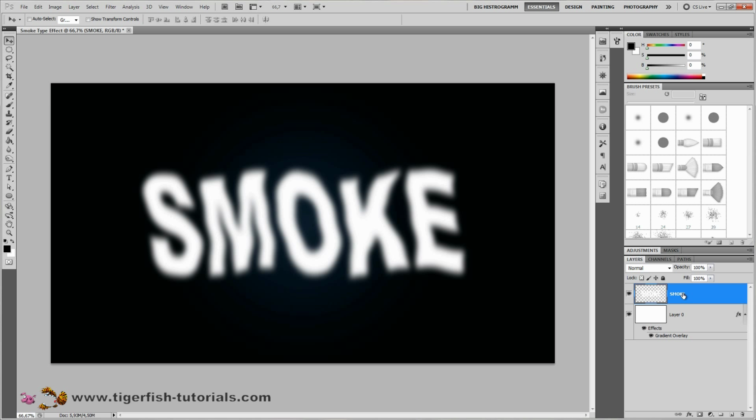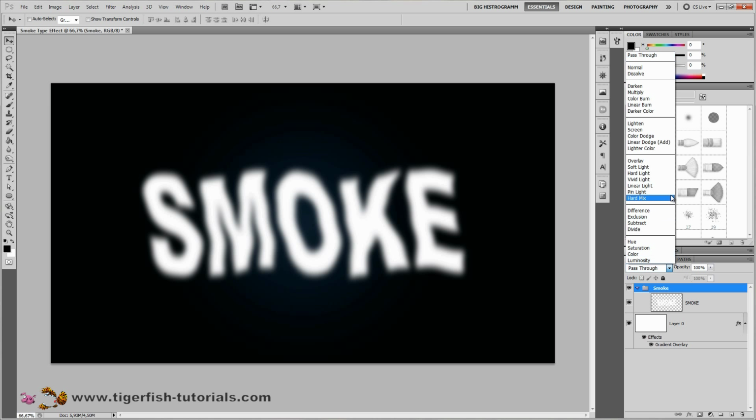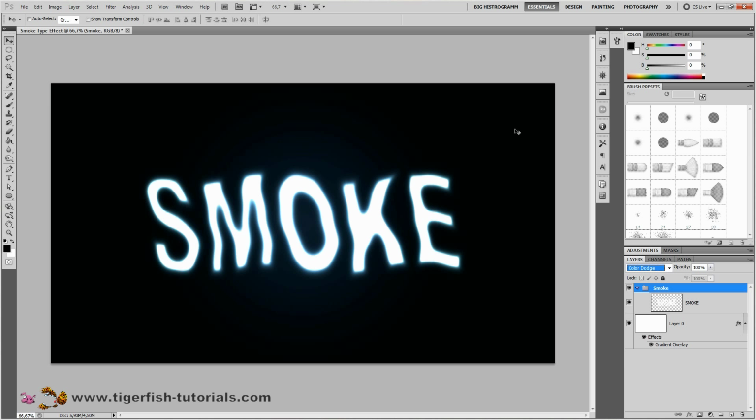For this layer you choose Group, add the layer to the group, and we call the group Smoke. And as blend mode we use Color Dodge. So now you get this kind of wiggly glow effect. Close the group and add a new layer. This layer I call clouds.